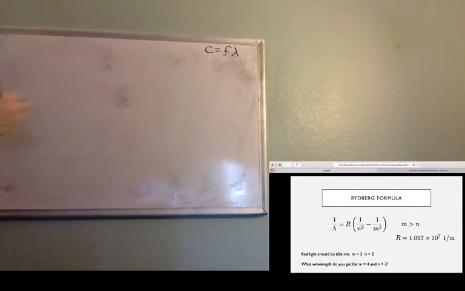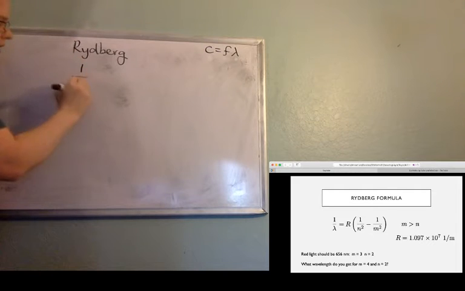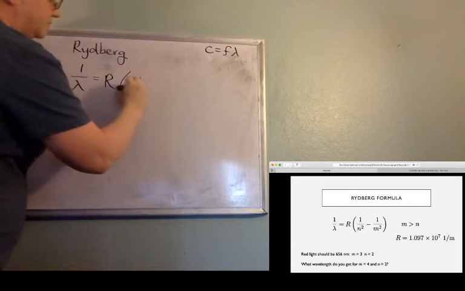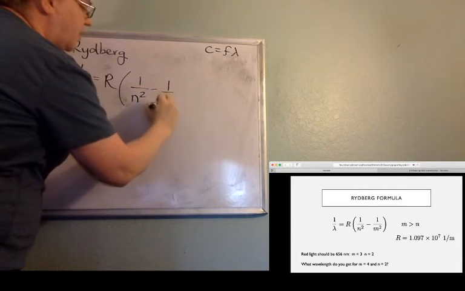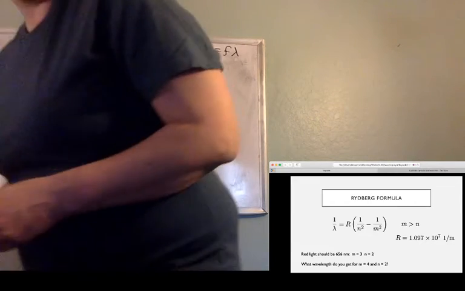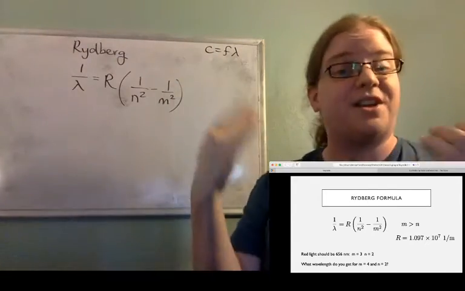All right, so the Rydberg formula here, if you ever take a chemistry class, they might talk about this as well. This is kind of where we do atoms, kind of overlaps chemistry and physics. But it lets us figure out what color will be released between different energy states for hydrogen. Only works for hydrogen, but it does work. It's pretty cool. It looks more complicated than it is, okay? So it looks a little bit intimidating for people, but I'll talk you through it.